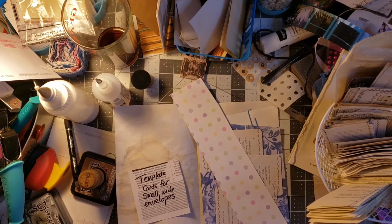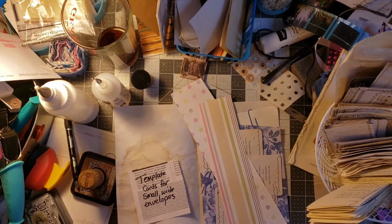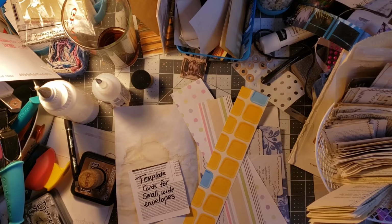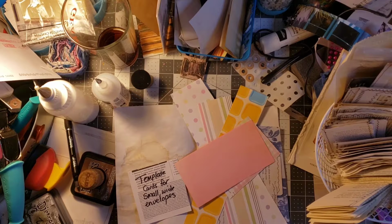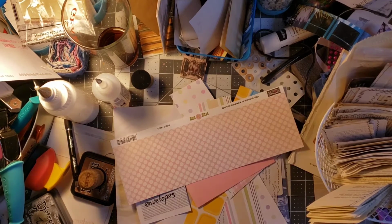So there's one scrap that's not blue. Let's see. This one is blue. I like blue a lot. A lot. This one's not blue, and it kind of matches those ones. That's green, which is pretty close to blue. This is not close to blue. And this is also not close to blue. And this is not close to blue. All right. I have options now. I like this one. Screw the options. I like this one. Okay.